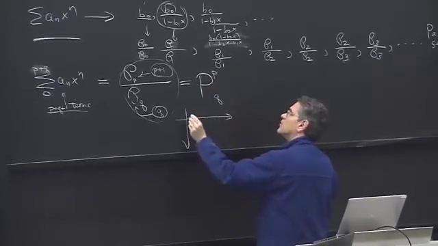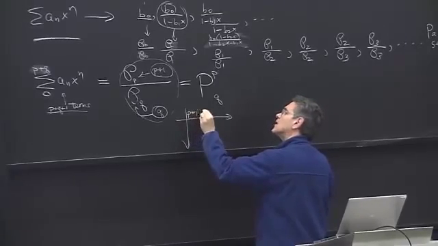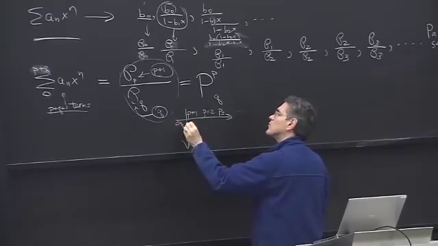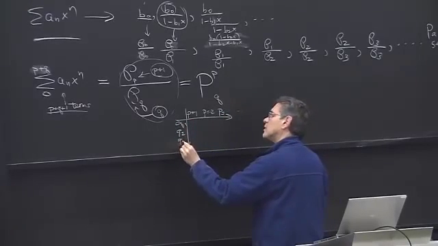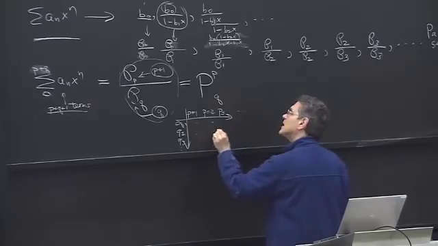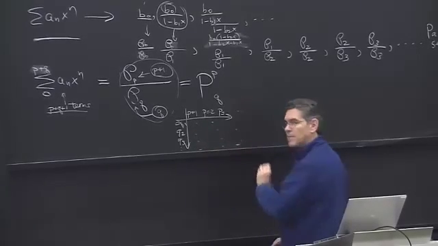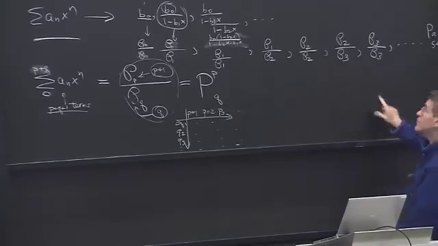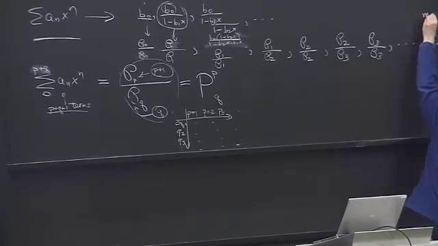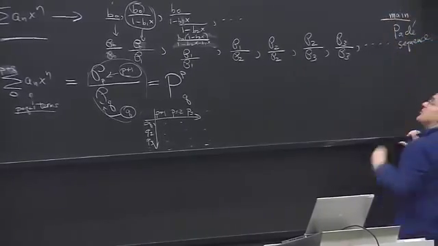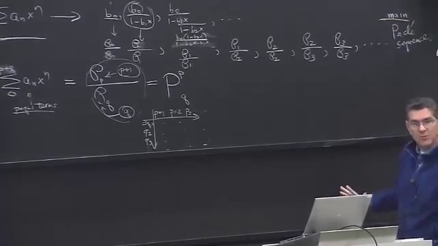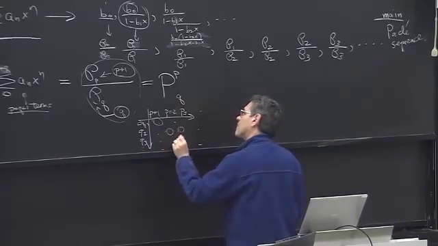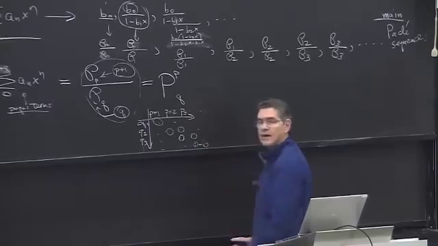Okay? This is p equals 1, p equals 2, p equals 3, and so on, and I have q equals 1, q equals 2, q equals 3, and so on. And I can fill in all of these Padés. Okay? This particular sequence of Padés is called the main Padé sequence, or the diagonal Padé sequence. So these are the Padés that go right down the diagonal in a stepwise fashion, like that.